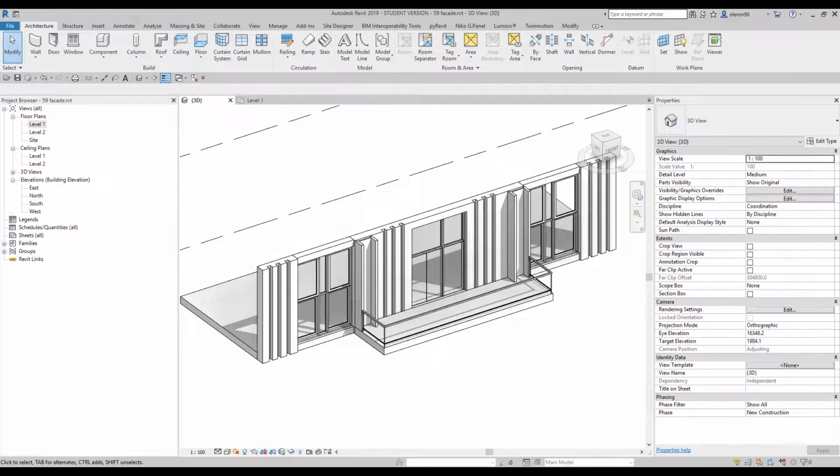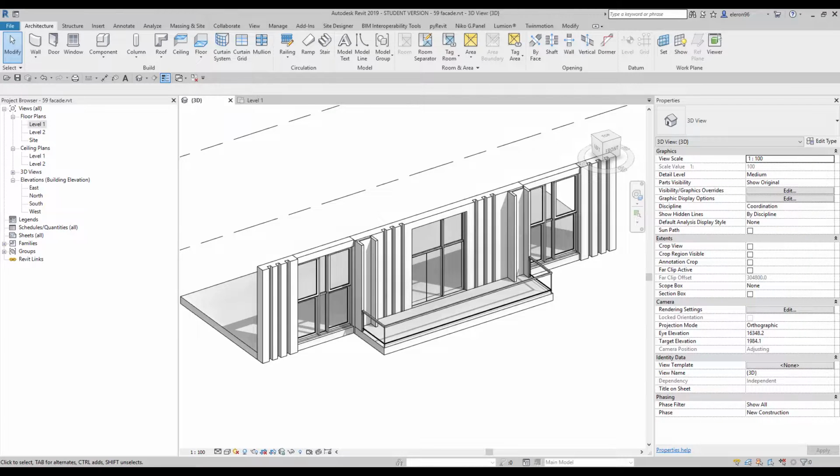Hello everyone and welcome back to my tutorial. Today we will talk about how we can create some interesting facade. As you can see on your screen right now, we will get the same result with this tutorial. So if you are interested in how you can make your facade more interesting and what you can use to create that, you are on the right way, just watch this video.